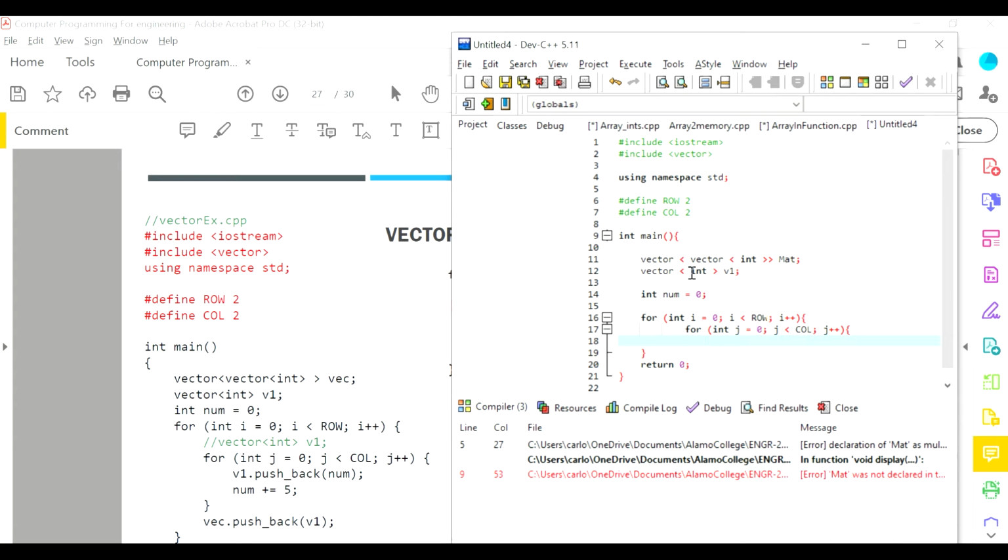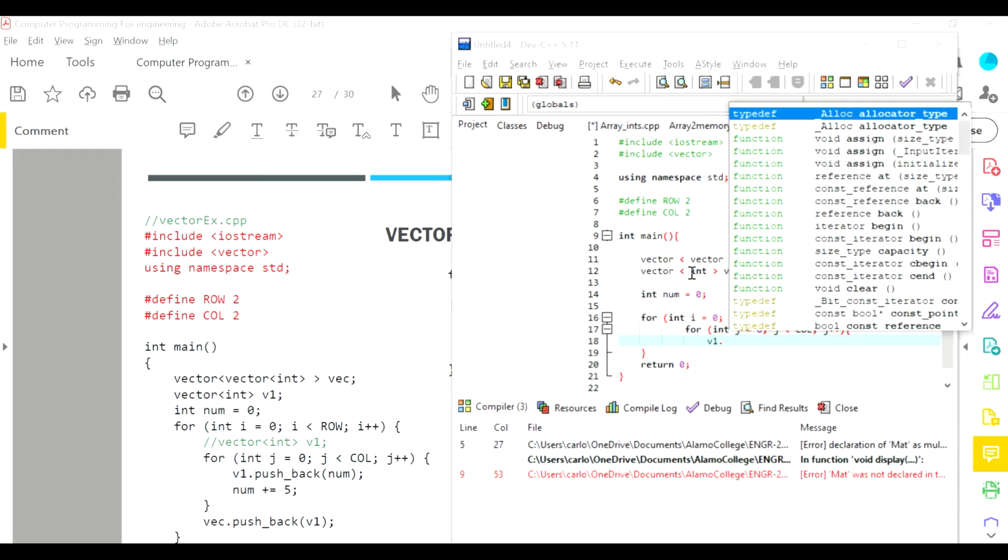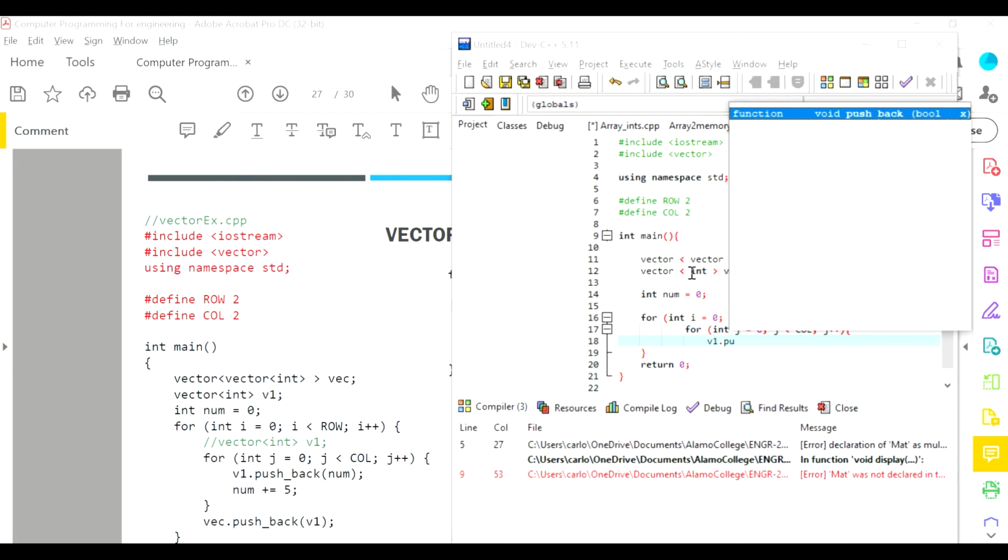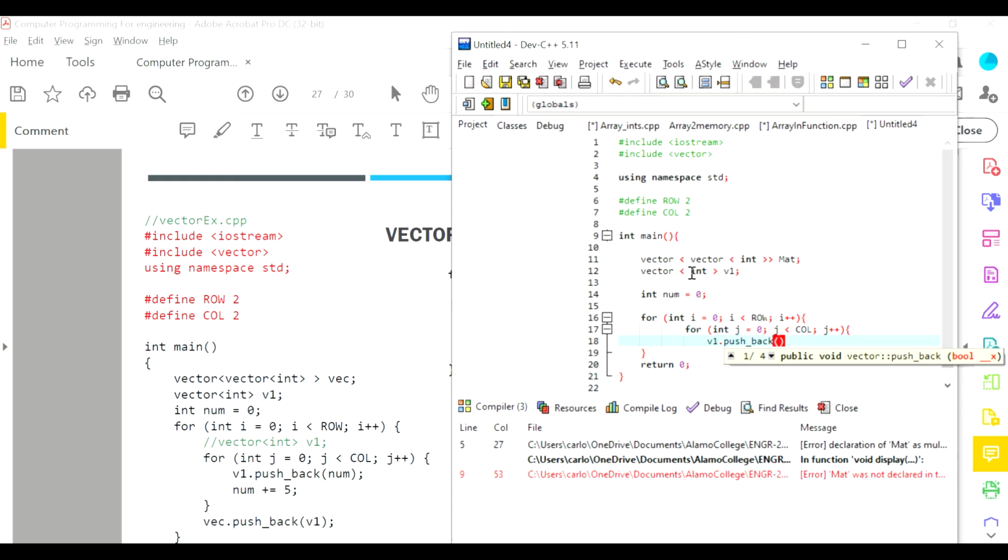Then we're going to say v1 dot push, there you go, push, and the number. And we're going to say number 0, but next time number goes into the loop it is going to be number plus 5. Okay, so it's going to be 0, 5, 10, 15, etc.